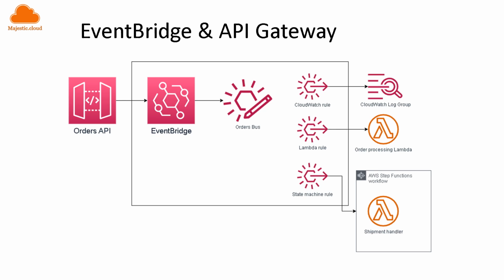And a third rule, which will be the Step Functions rule, this will forward our order event to a state machine, which will handle the shipment and confirm once the shipment of the order was completed. Of course, you could have many other different event rules depending on your application. These are just some examples that we are going to implement here. And then to front all of this, we are going to have an API Gateway. This will receive the orders from our web shop and send them to EventBridge. So we're not going to actually implement the web shop, just the API Gateway.